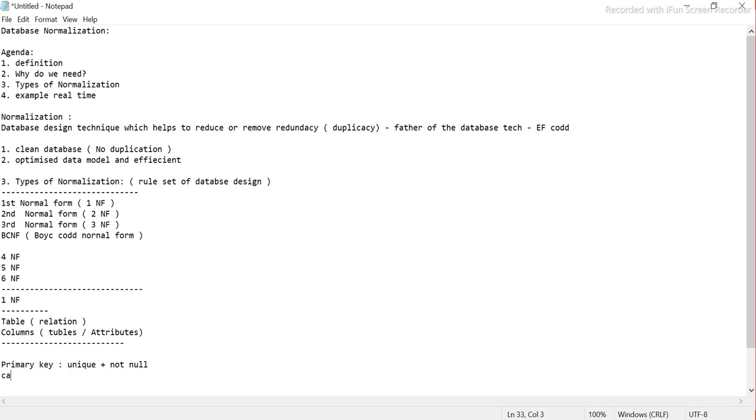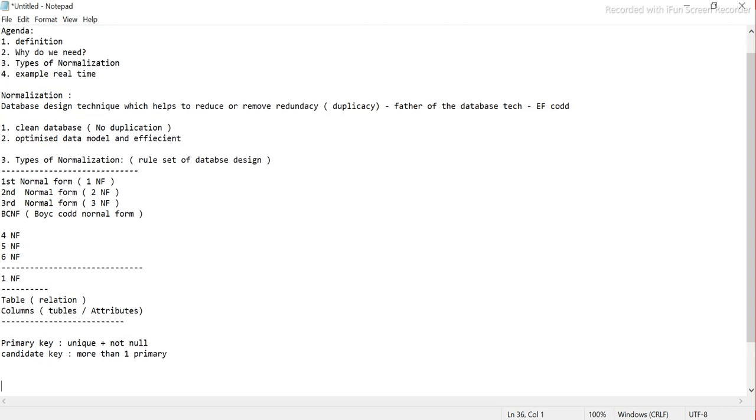And second is the candidate key, guys. Candidate key is also like a primary key, but let's say there are more than one primary key, right? The other key, which also has the ability to act as a primary key, is called the candidate key. There can be more than one candidate key in a table. So one will be the primary key and the other will be an alternate key, right?